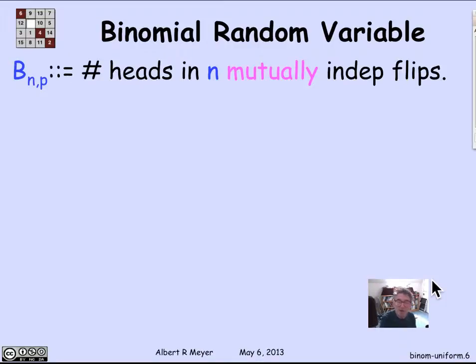Let's turn from uniform random variables to binomial random variables. They're probably the most important single example of random variable that comes up all the time. So the simplest definition of a binomial random variable is the one that you get by flipping n mutually independent coins. Or alternatively, they have an order, so you can tell them apart. Or again, you could say that you flip one coin n times, but each of the flips is independent of all the others.